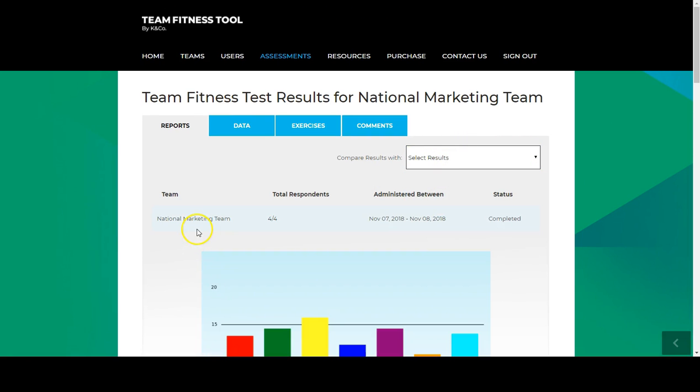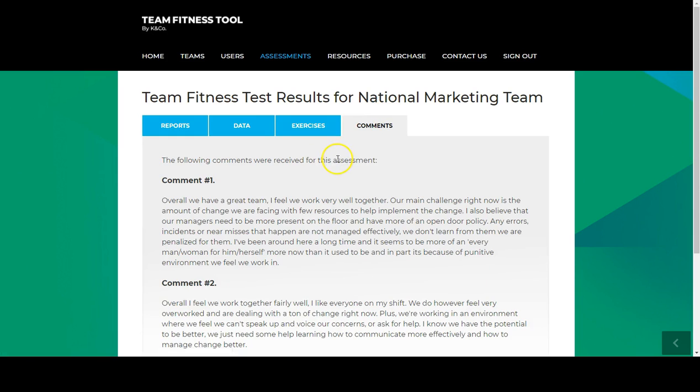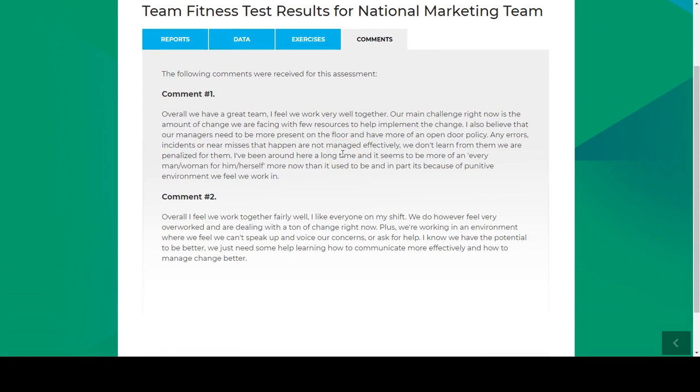Okay, so that's the data portion. At the end of the assessment, we also have an open-ended question that simply states, please share anything else you would like about the effectiveness of your team. And it comes through in the comments. And again, this is anonymous, so it doesn't include anybody's name, but this is also very helpful information to create context around the why behind the data, which can be especially useful if you are external to the team facilitating the process so that you get a sense of historical context or the qualitative aspects that may be missed behind the data.